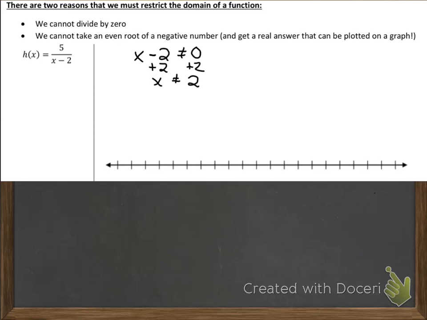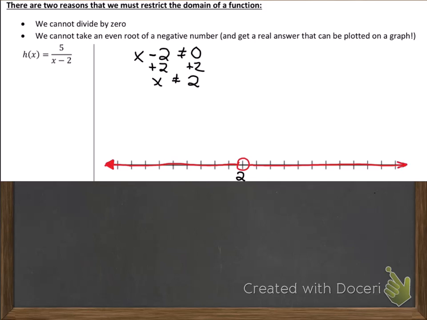So let's graph this concept on a number line. Let's just say 2 is somewhere here in the middle of this number line. My x variable, my independent variable, can be anything I want, but when I get to 2, I have a little hole. I have to skip over that. But once I get past 2, x can be any number that I want it to be.